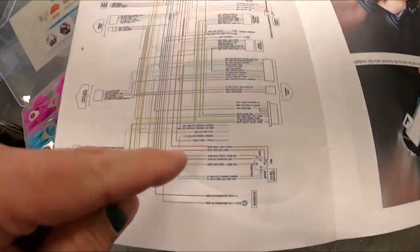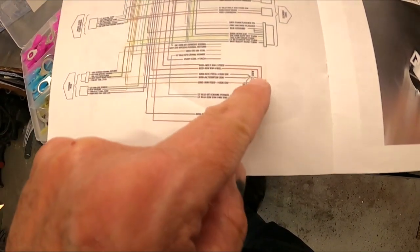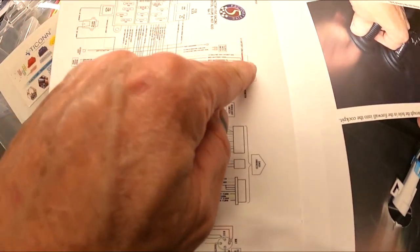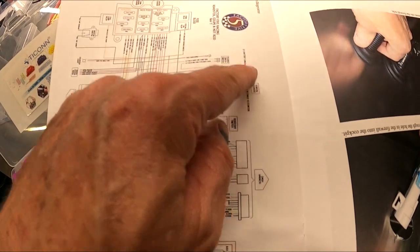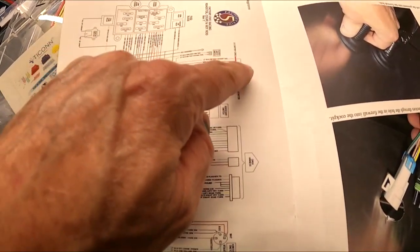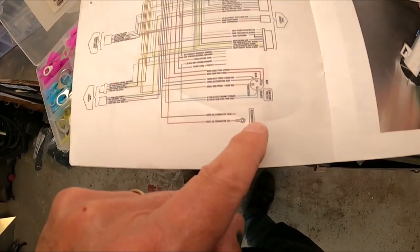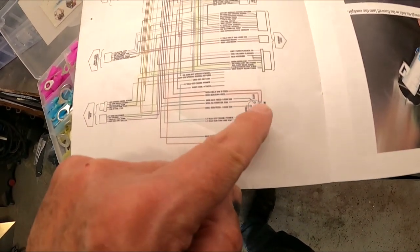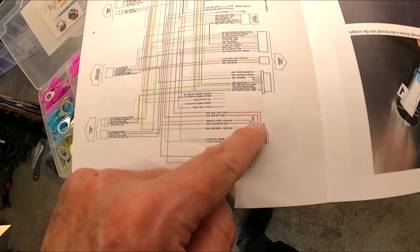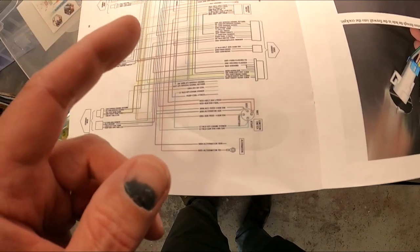So if you can see here, the battery feeds the ignition switch here, and that also comes back and feeds over to the starter solenoid here, comes in battery feed here. So this is the main battery feed, and then from here it branches over, comes down, and then picks up the ignition switch, and that's where it feeds in everything. So the accessories get fed from here when you turn the switch to accessory or to run.